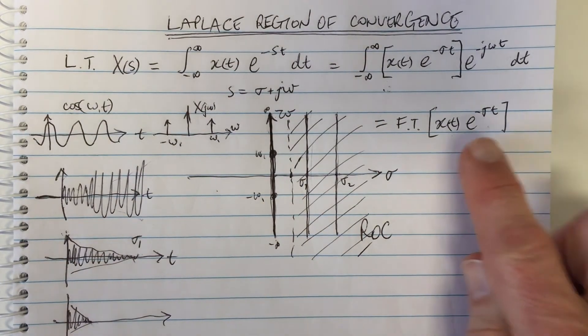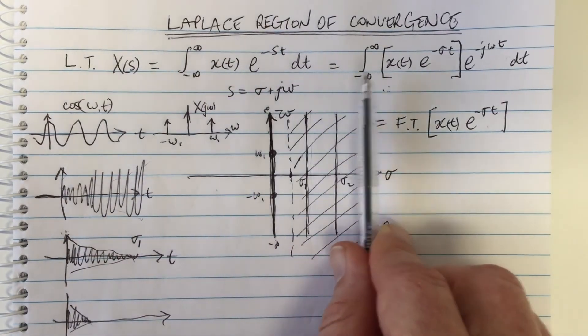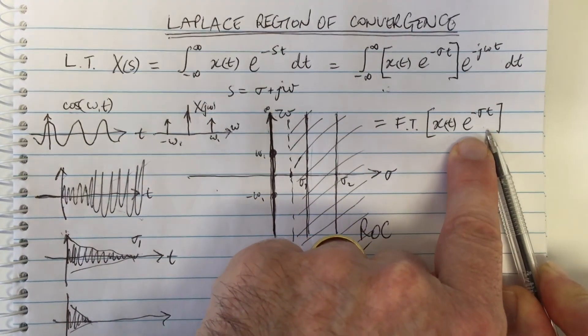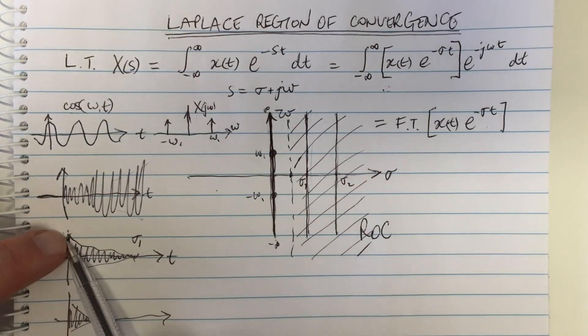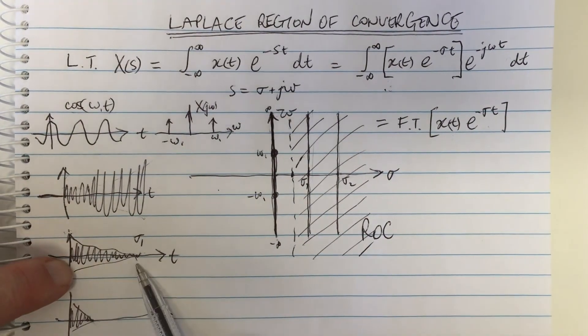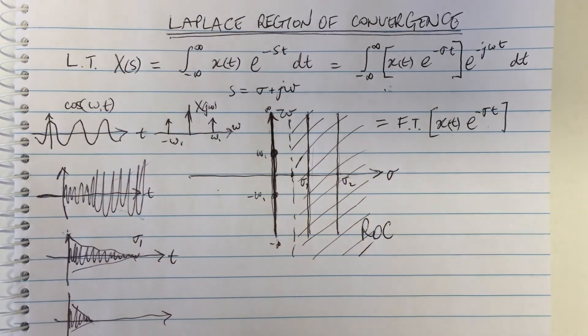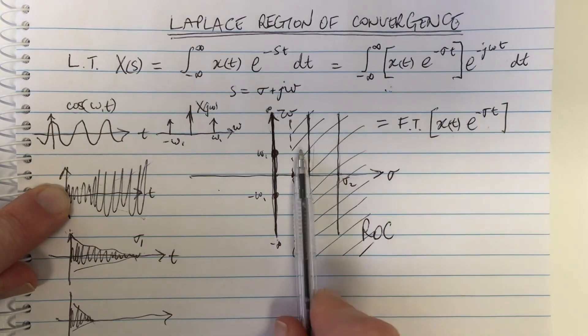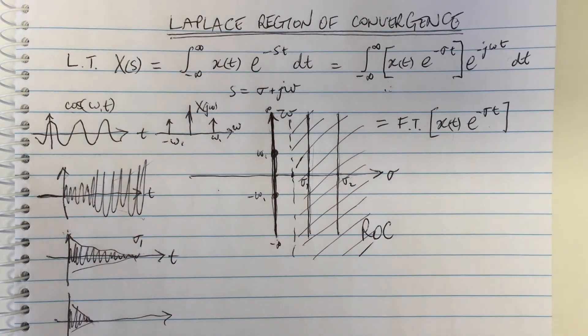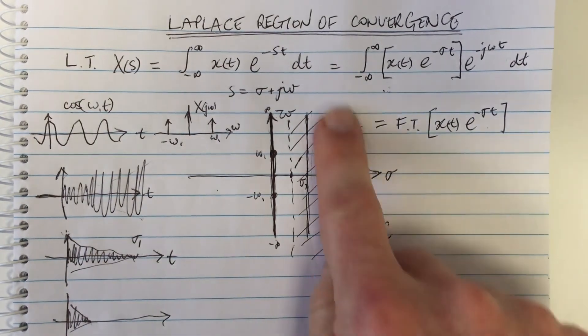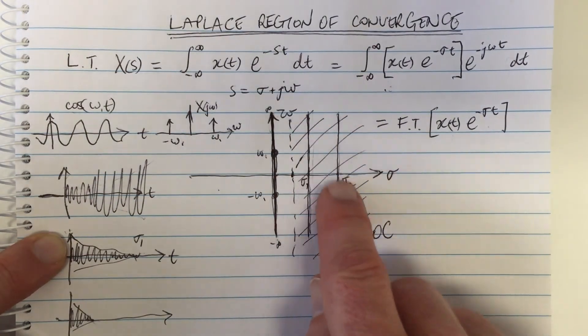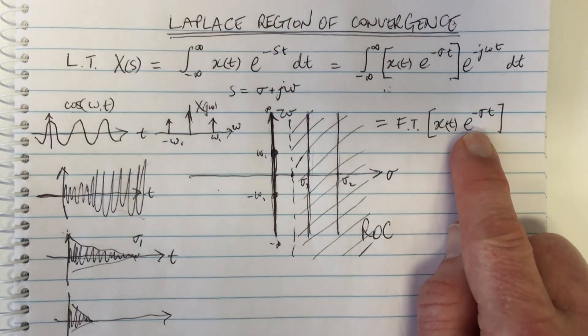So it's a good way to think about Laplace transforms. Laplace transforms are Fourier transforms all next to each other, which are going from minus infinity to infinity. And each one of them is a Fourier transform of a version of the signal which has been multiplied by an exponential function, which if the sigma is positive, it dampens the function down. And so this is why, how the generalization of the Fourier transform to the Laplace transform. And it enables us to consider signals which grow with energy, which don't have a Fourier transform, but for certain values of sigma, they do have the Laplace transform. Then you can do all the processing with Laplace transform in the transform domain of the compressed signal, just as we do with Fourier transform, and then convert back as long as you convert back with a reverse multiplication to get back into the time domain of an exponential with the same value of sigma.